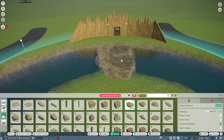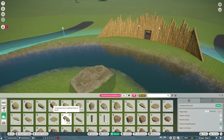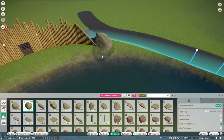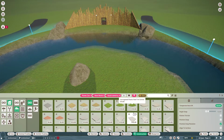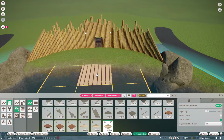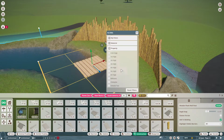So right now I'm just putting up the bamboo wall, just to create, you can't call it a natural barrier, but a cute little barrier, something that they can't cross, but that the keepers can still take care of, like put some food down. They can still enter, they can do what they need to. So that's the whole purpose of the bamboo wall.